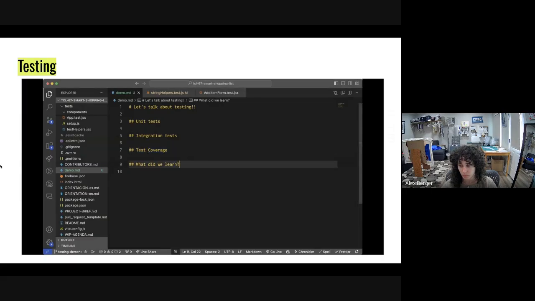Okay, so what did we learn? We all came into the project pretty new to testing, so I think it was definitely a great exercise for us to get comfortable with. Since we implemented these tests pretty early on in the project, we kind of saw the benefits immediately. So when we would want to add features to the project or do some refactoring, sometimes we would unintentionally introduce bugs into the project and the test would fail. So we were able to kind of address these bugs immediately. I think that's all for me.